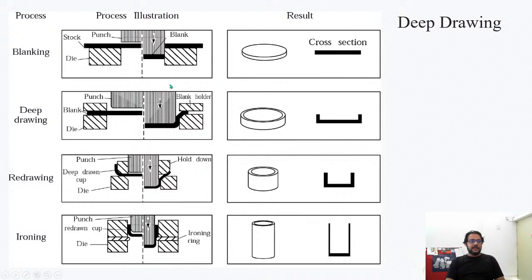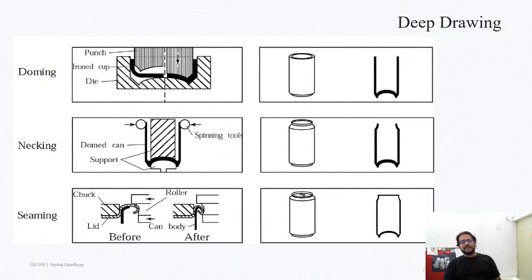You see this blank holder, and when it's pushed, this clamp portion does not move. The other portion, between the punch and the blank, stretches and forms this kind of shape, right? After one operation this would happen, then the next operation would elongate it further, and subsequent operations would elongate it even further, and you can get very thin sheet metal parts out of something like this. Finally, to actually make the can in the shape the can is, you would use processes such as necking, doming and seaming. It's very interesting. The engineering behind this is fascinating, and there is already a video on the internet by a person, and I'll show you the video and we'll react to it, I guess, right?